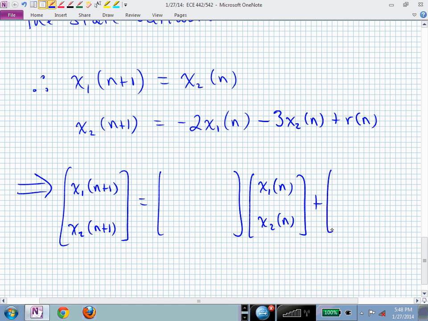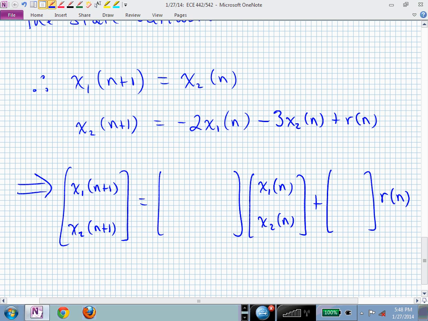And now what are the dimensions on my input matrix? The matrix that scales R, it's now 2 tall and 1 wide because I only have the 1 input r of n. I now need to figure out what goes into these 6 element entries in the A matrix, or I may call it the phi matrix in the discrete time state space. That's this system matrix here, and this 2 by 1 input matrix in the difference equation state space or discrete time state space representation.